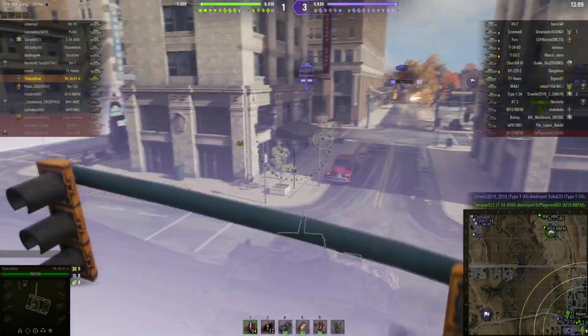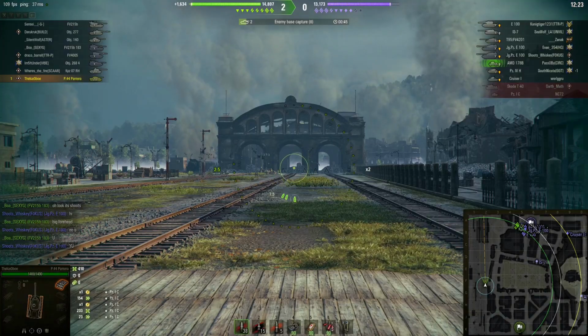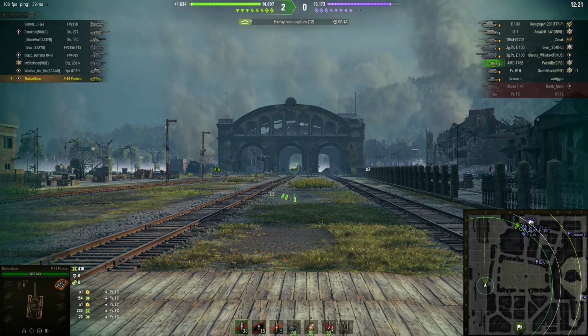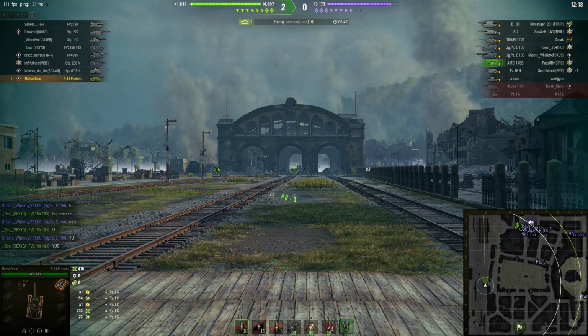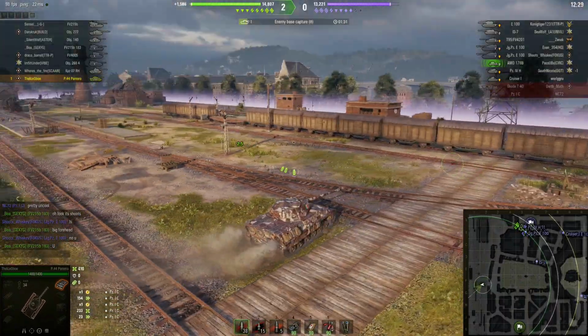Speaking of accuracy, the big circle in the middle of your screen is your gun reticle. It indicates where your shell can potentially go if you were to fire at that moment. The longer you stay still, the smaller your reticle will be, and the more accurate your tank will get. The more you move, the bigger your reticle will be, and the less accurate your tank will get.